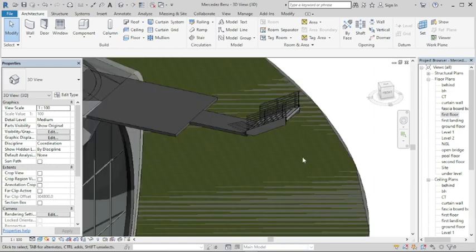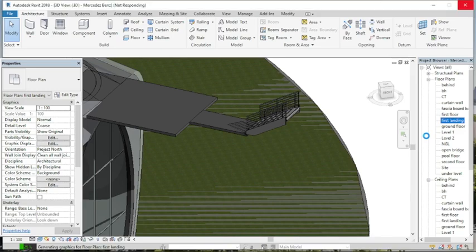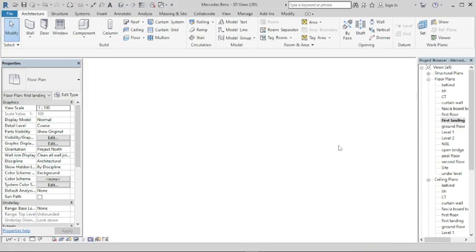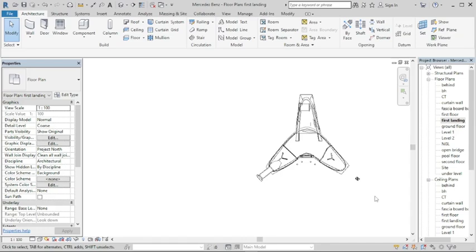So now we want to create a landing at this point also that is going to serve for a landing ground. So to do that, we now have to go to our first landing to create a floor there. This is our first landing.